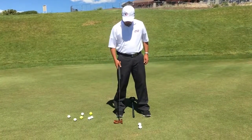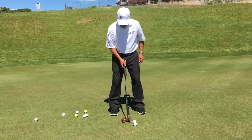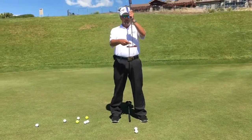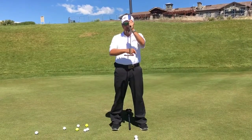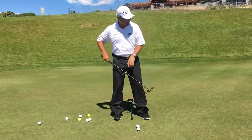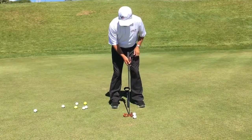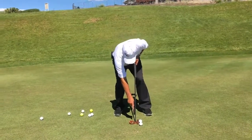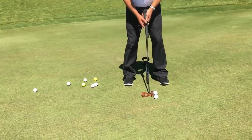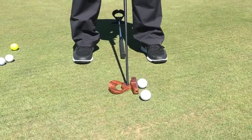So with the Directed Force, if this is the middle of my stance, what we need to do is look at the tip of the shaft. Not the face, not the ball, the tip of the shaft. The first thing we do is we come in and we aim the putter. The next thing we do, we stop looking at the ball and we look at the tip of the shaft and make sure that that is in between the middle of my stance.